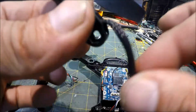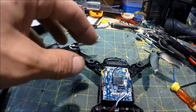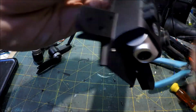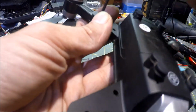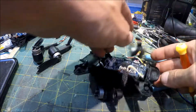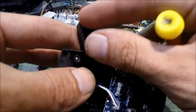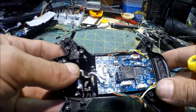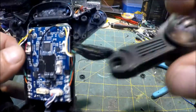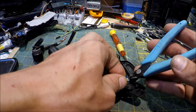But yeah, look, it's got some of that flex stuff, and this is just one of the brushless motor assemblies. We'll take that apart in a minute. I'm just gonna set them to the side for now. Okay, so here's the other brushless motors. This one's still got a screw in it. So we're just gonna snap those free. And okay, they got two pieces there for these little snap things. I guess they're like spring loaded or something. Okay, moving on. It looks like these yellow wires, I'm assuming they have some kind of LED in here. We can check that when we go deeper into it. I'm just gonna go to town, snip happy here.